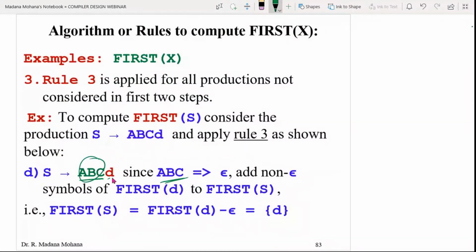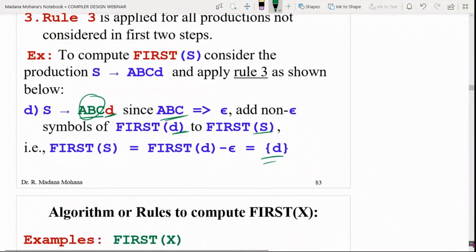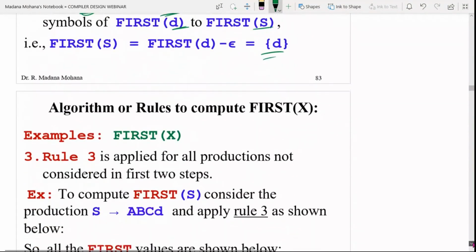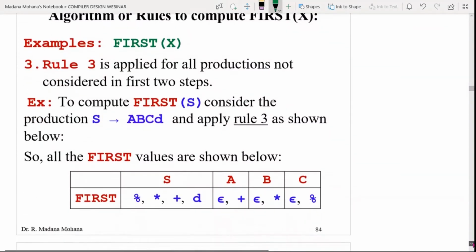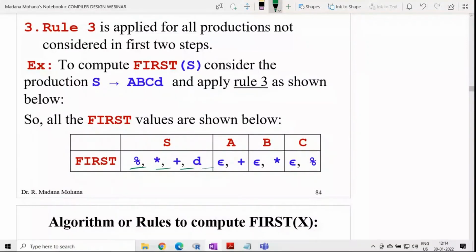By keeping all as null, you are having terminal D. The non-epsilon symbols are first of D. Anyway, this is a direct terminal by rule 1. So D is added. Now finally, what are the first values of S? By considering all the cases, plus, into, percentage, terminal D. Here you can see. These are all the first of S values.